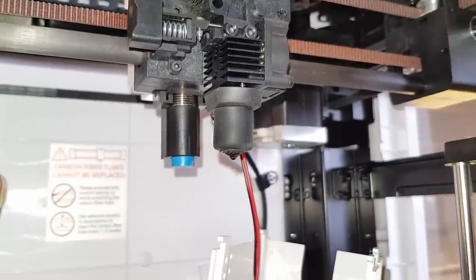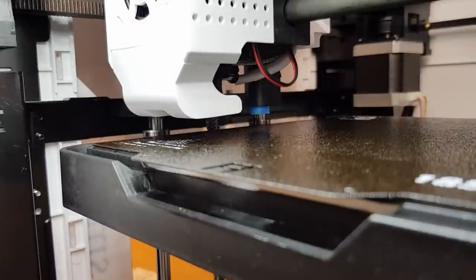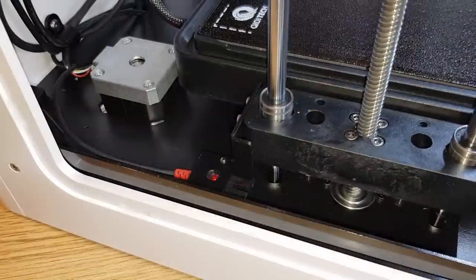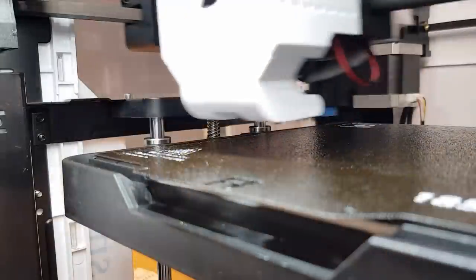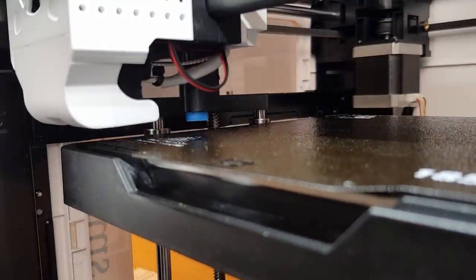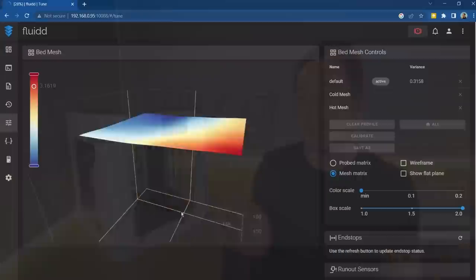Personally, I'm not a fan of inductive bed probes, and that's exactly what the X-smart 3 uses. They never seem accurate enough to me, and it seems that QIDI also had some reservations about solely relying on an inductive sensor to set its Z-height, the distance the nozzle needs to be from the bed. Instead, they seem to use a combination of an optical sensor at the bottom to zero the Z-height, and then the inductive sensor to take a bed mesh. The only reason I can see for using both of these sensors is for increased accuracy, so perhaps they share my distrust of these bed probes. Either way, the bed mesh seems pretty good once set.